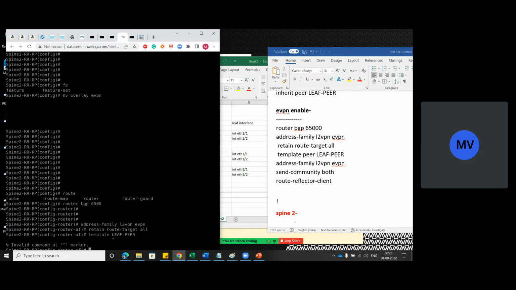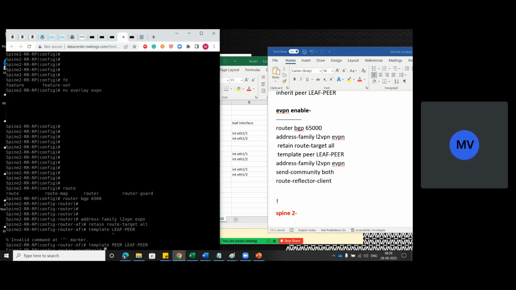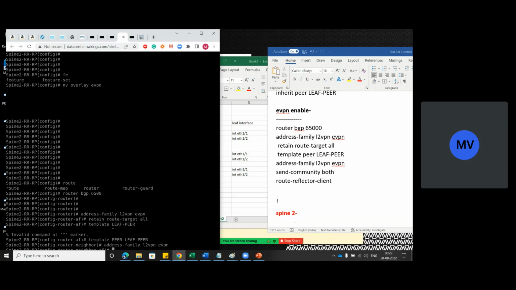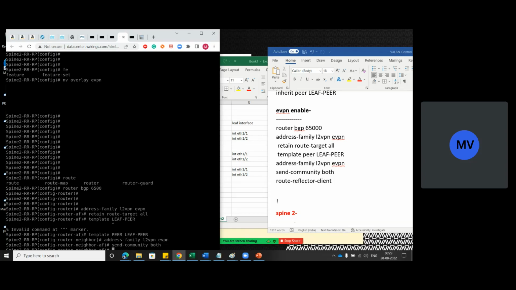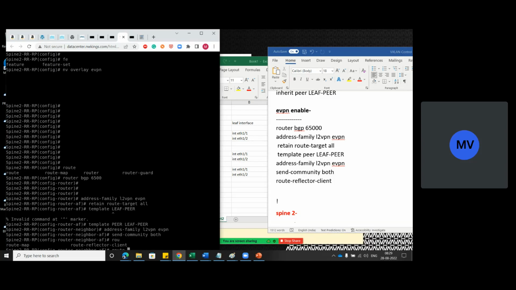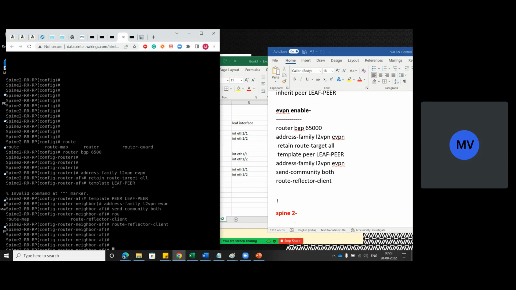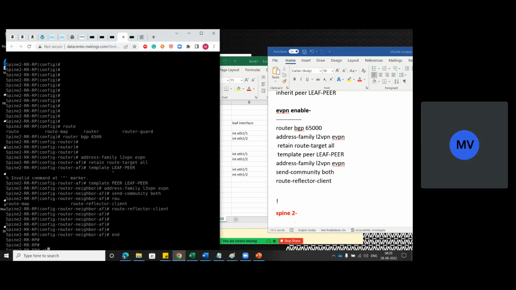Peer, if peer, address family L2 VPN EVPN. Going to give send community for both extended and route reflector, and then exit.